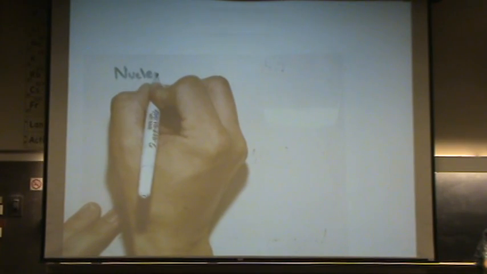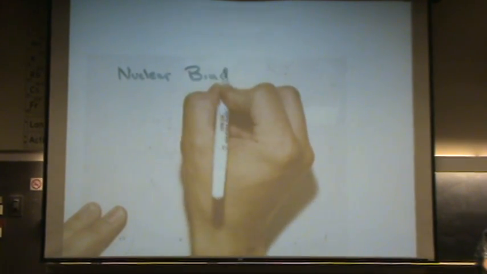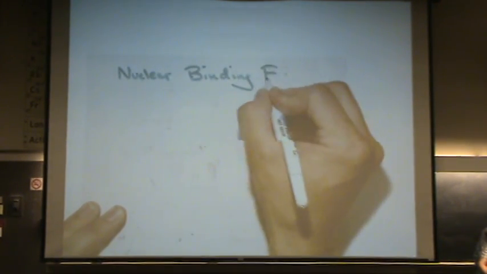And one place where we see that is what's called the nuclear binding energy. Nuclear binding energy. This is the same sort of calculation that we did before with E equals mc squared. It just will not give you the reaction. So in this case, the reaction is not given. You have to figure it out by yourself. But we'll ask you, what's the nuclear binding energy for helium? And you'd have to figure that out.